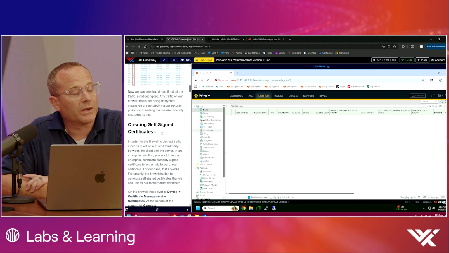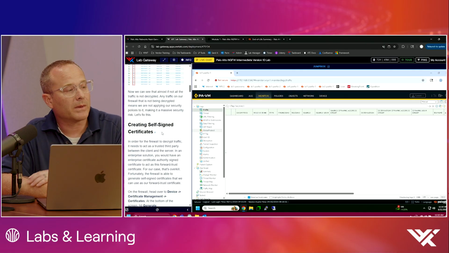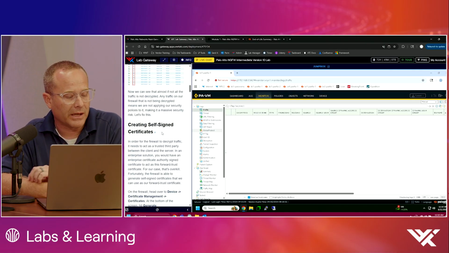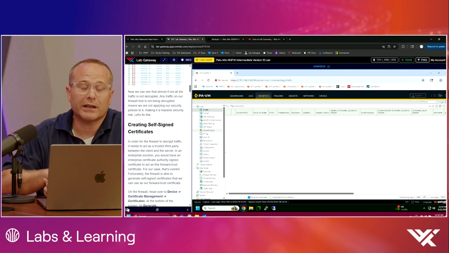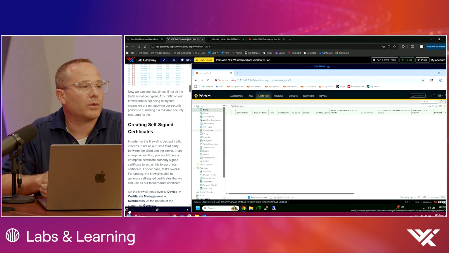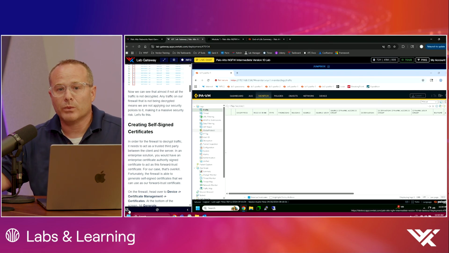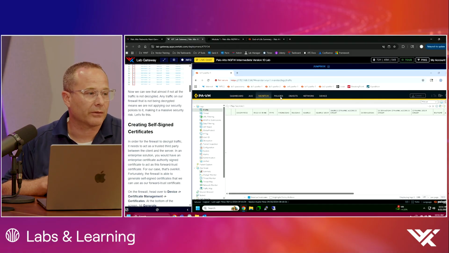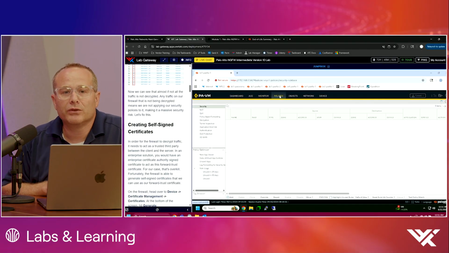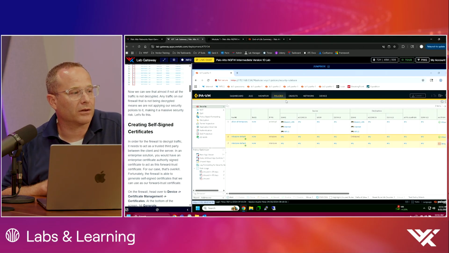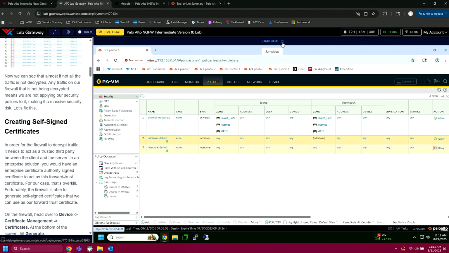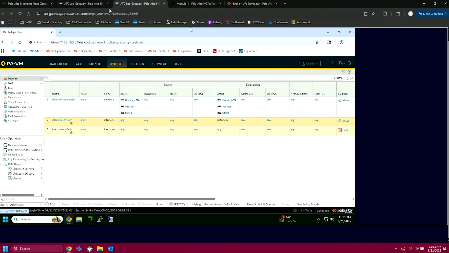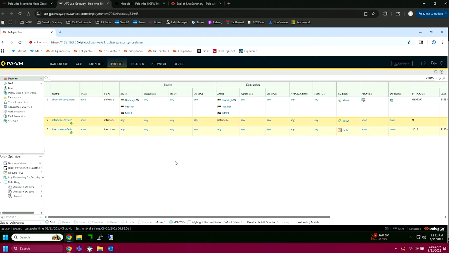Perfect. I'm going to interrupt one little time, just for a usability tip. In the lower left-hand corner, there's a square with an arrow pointing out of it. If you select that, it will open your lab guide in a larger window. Then you can click between reading. If you have dual monitors, you can have the lab guide on one and the topology or the remote desktop on the other. So it's a usability shortcut to make life a little bit easier. Same thing if you want to pop out the jump box. Up here, you can pop this out and you'll get it in a bigger window. Let's do that actually. I like that more. There it goes. All right.